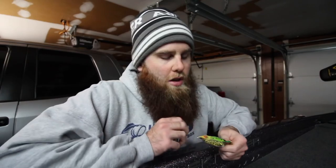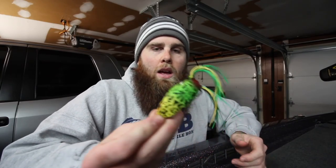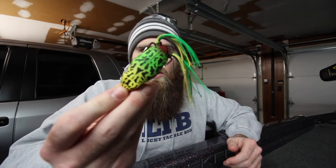I really got to thinking — what are some things that I want to get better at? What are some things that I experimented with last year and didn't really find the full potential of? So I've picked out two baits and a technique that I feel like this year I want to run with and figure out to the fullest potential in bass fishing. Let's get into today's video starting with the first one, and probably the primary one: open water frog fishing.